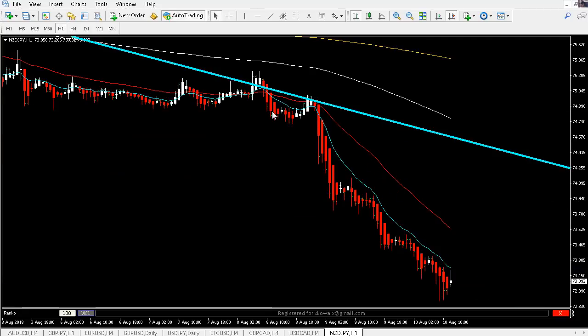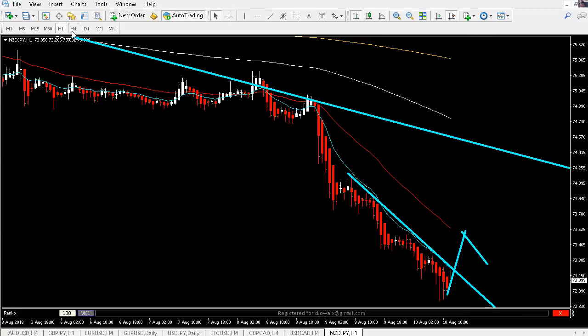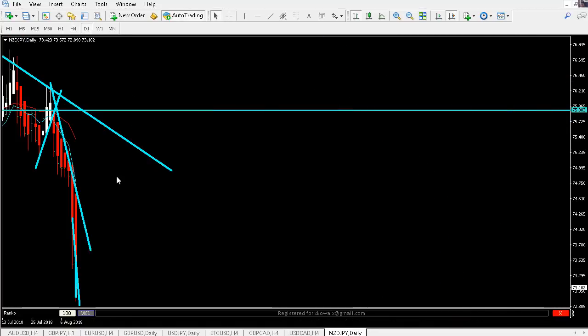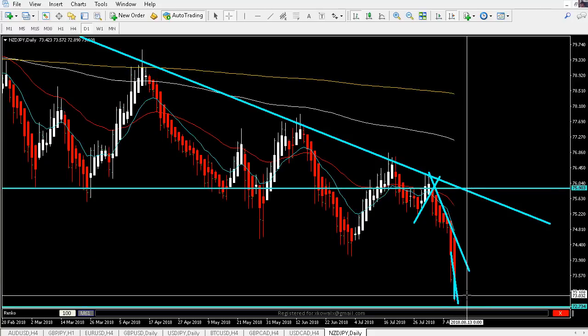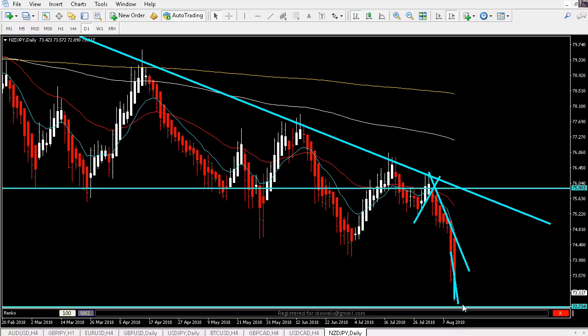If price gets close to here and it starts spiking on the 1-hourly chart, we can easily look for this trend line break. The 12 is our trend line in this case, okay? And if we get a kind of a setup, maybe a higher high and higher low on the 1-hourly chart, we can start trading longs to target this area, and later on even on the higher time frame this area. So we could actually try to take the longs if we get any at some point, and longer term target this area, and that would be over 240-250 points maybe, depending how the setups look and where they appear.